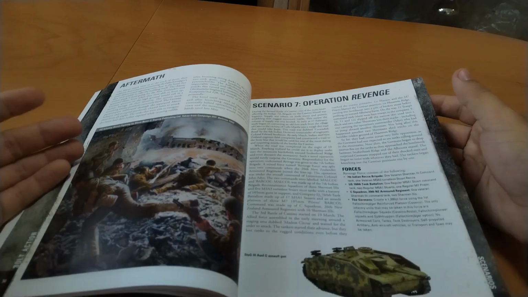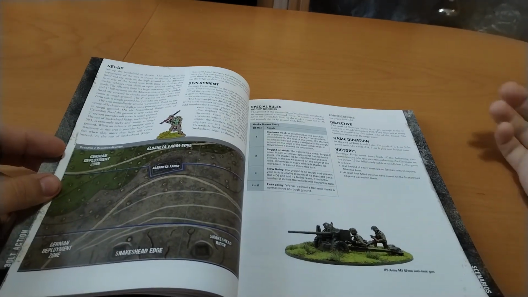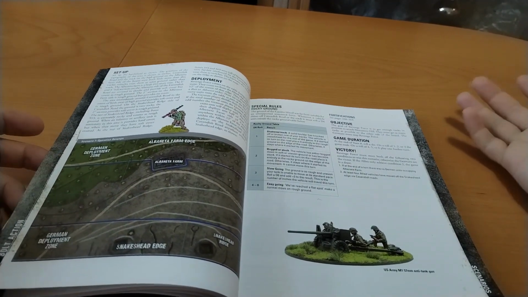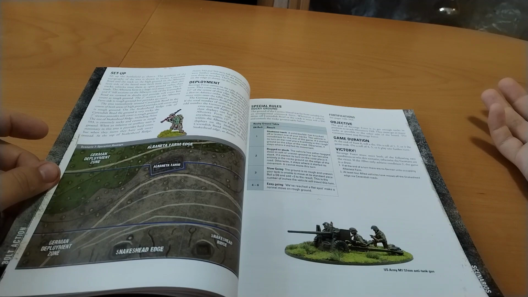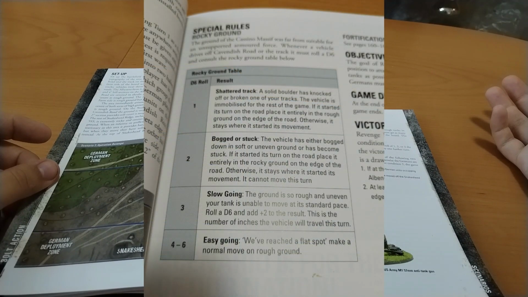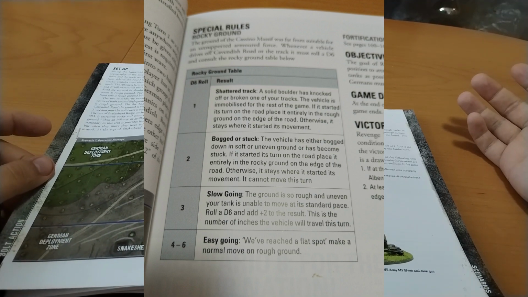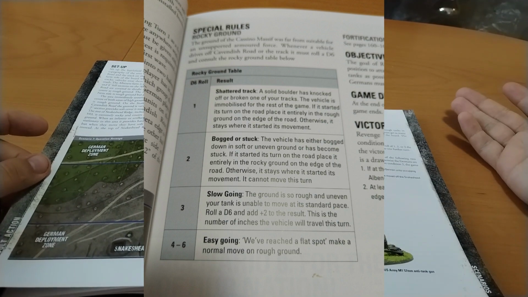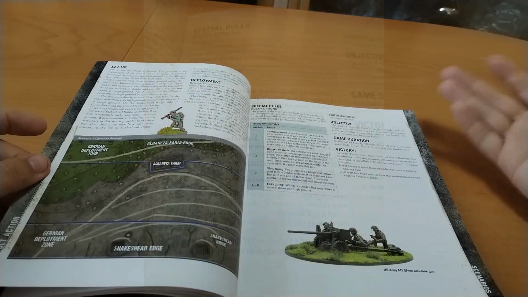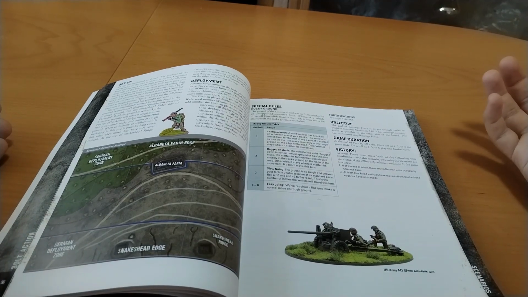Here, at Operation Revenge, there is also one fine special rule: rocky ground. The ground of Casino Massive was far from suitable for unsupported armored force. Whenever a vehicle drives off Cavendish Road or the track, it must roll d6 and consult the rocky ground table below. So again, it's just another extra rule for the flavor, which is fun.